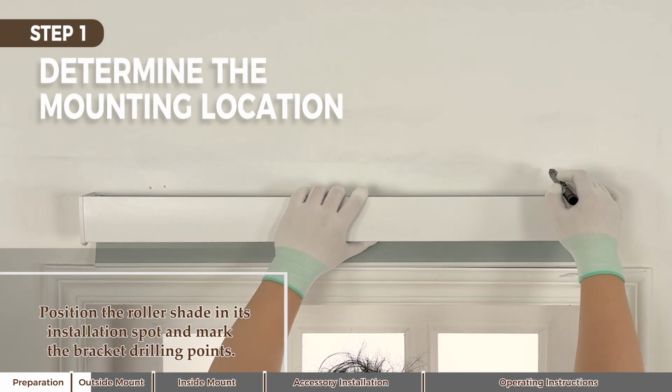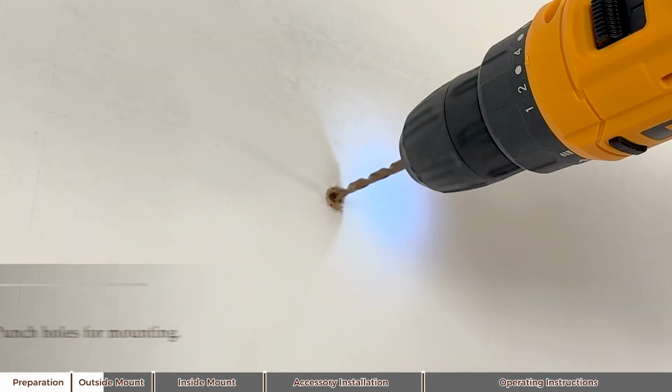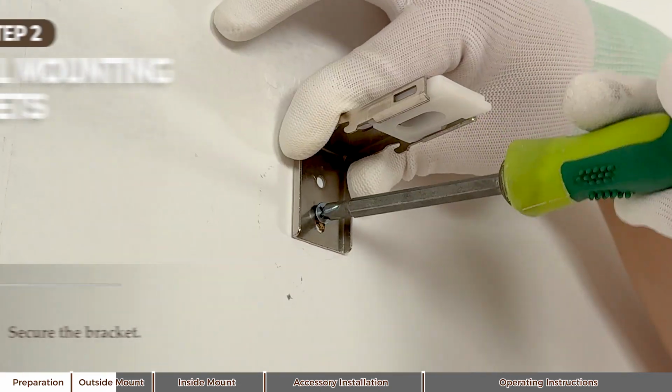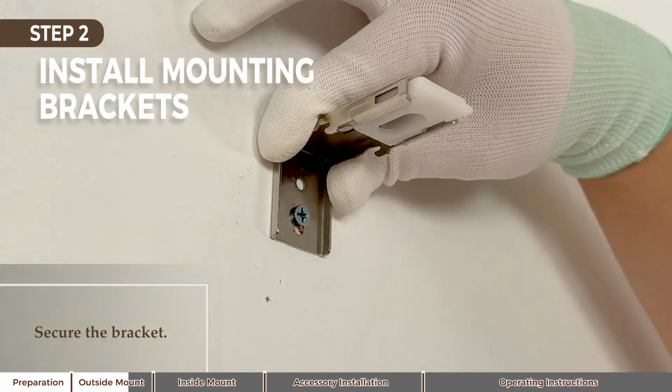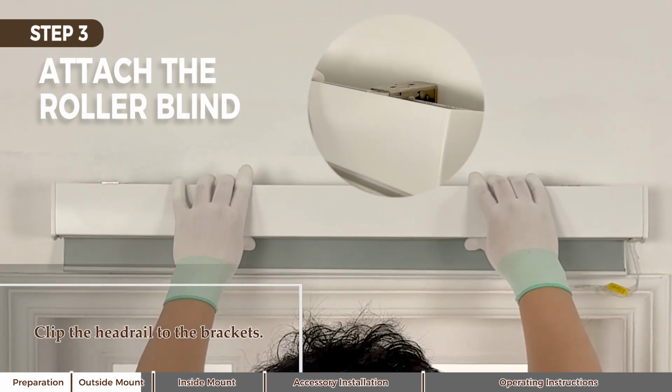Position the roller shade in its installation spot and mark the bracket drilling points. Punch holes for mounting. Insert the expansion screws into the holes. Secure the bracket. Clip the head rail to the brackets.